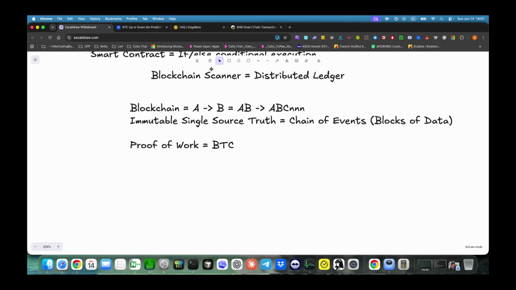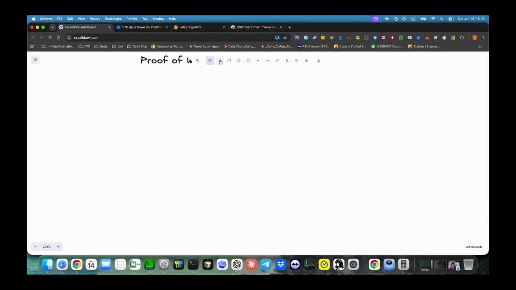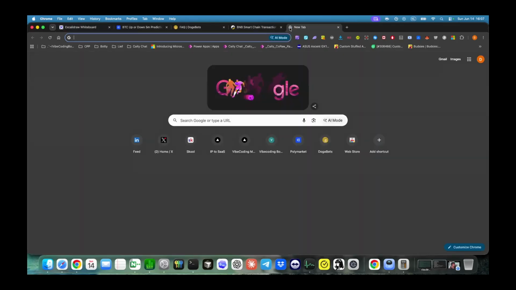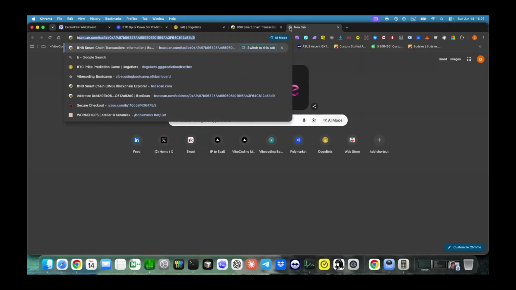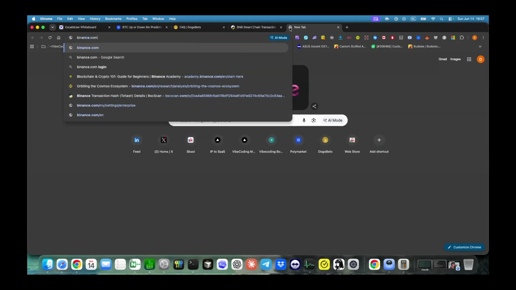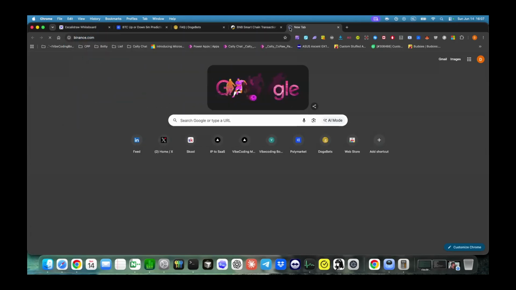So if I go a little bit below, let's say I'm going to start off here. Let's say I want to predict right now, it's 16:07 hours, and I want to predict the Bitcoin price. So the starting price at this point, let's see what the price is if I go to Binance. Let's see what the Bitcoin price is at this point.